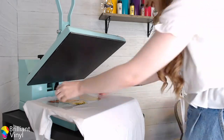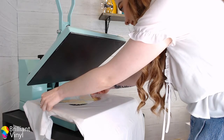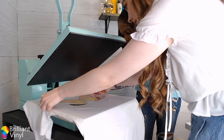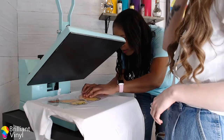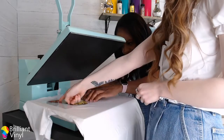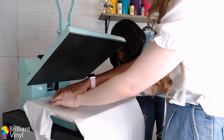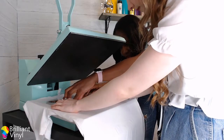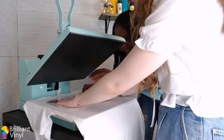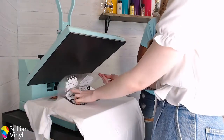What's wrong? I think that... Let's see. It shrunk. Yeah, it probably shrunk a little bit, but I think that's okay. So, there we go. You might have to move it around a little bit. And sometimes I even cut the carrier sheet so that I can get it to fit in just right. And so we could do that. We could cut it in half, down the middle.